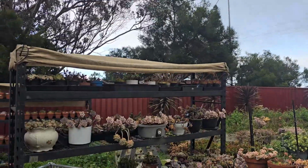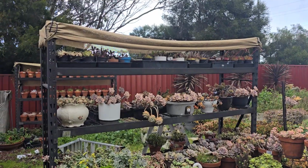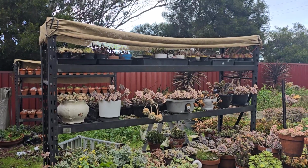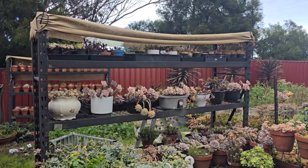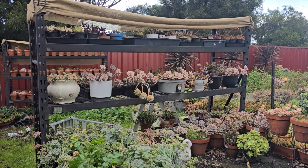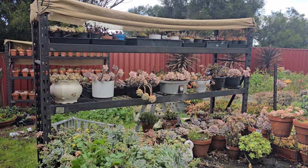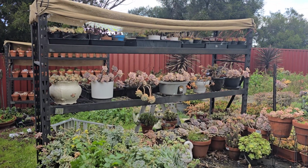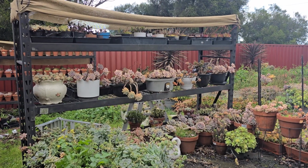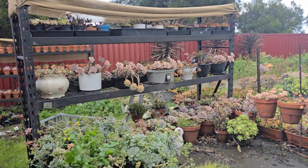Three months for winter. Our winter here starts June, July, August, and then September 1 is the start of the spring. So for the last 3 months, I haven't been to my garden because of the wet. And the weather is always raining and it's cold. So my garden, I'm going to show you what they look like.